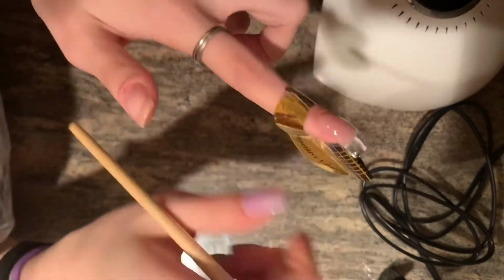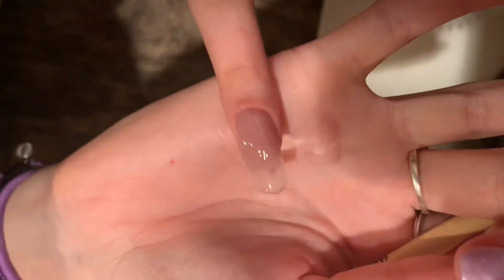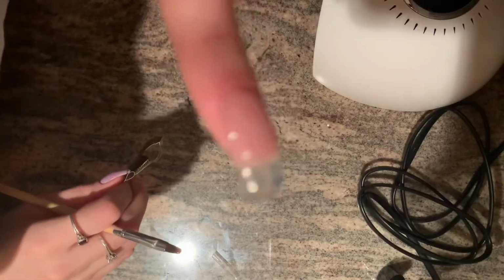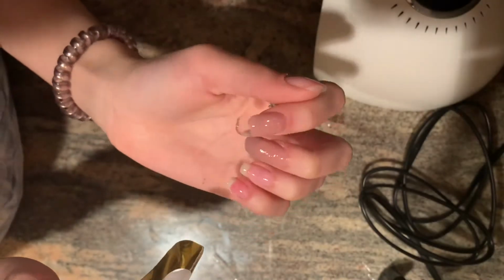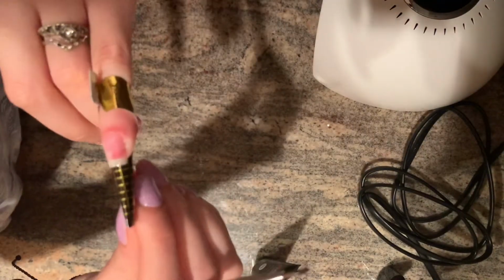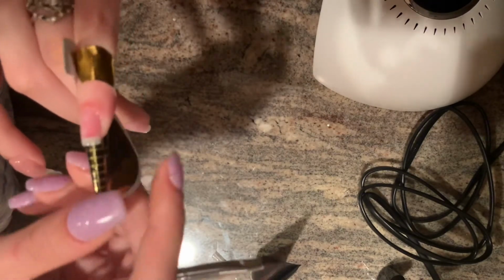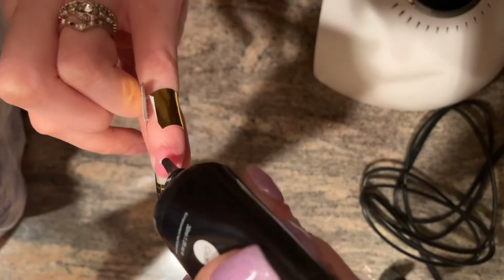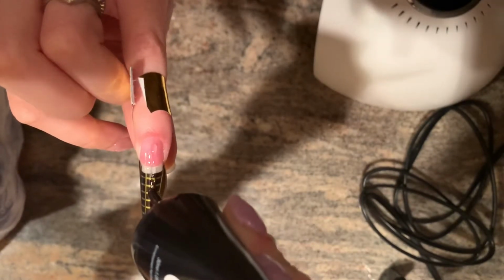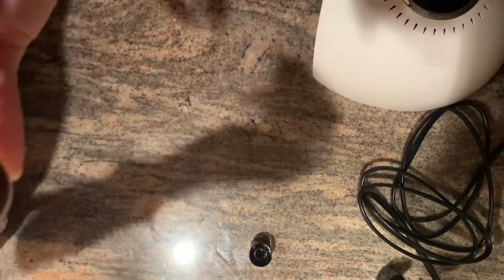Okay, so now I'm just taking off the dual form, and it's very sticky, as I mentioned before, but I love how sticky it is, and right now I'm just showing how clear this clear is. That's kind of funny to say. Anyway, I was really obsessed with how clear it was. So now I already put the dual form on. I actually didn't notice that it wasn't straight, but this ended up not being that much of an issue for me. It looks perfectly fine in the end for me.